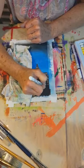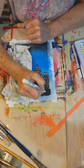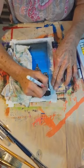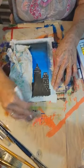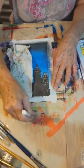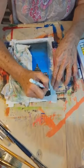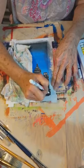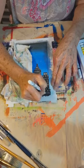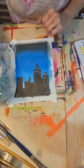Okay, and we'll put one here and one here, one here, one here, put one down there, put one in this little side building, clean that off. And if I need more paint to come out of it, if it's running out of the white, then all I need to do is press down and bring more of the paint down because I put all that fresh paint in there today. Now it's pretty and white again. Okay, there's that building.